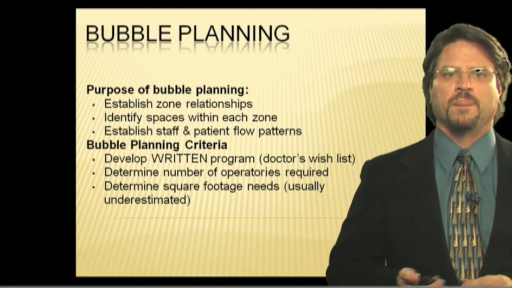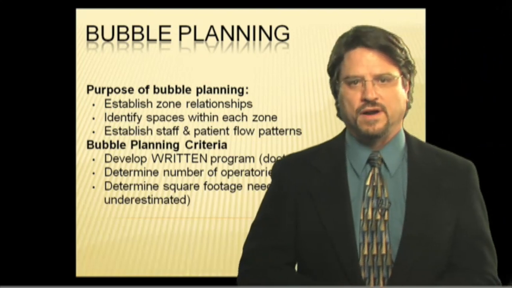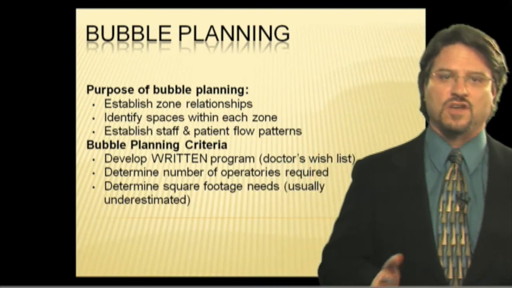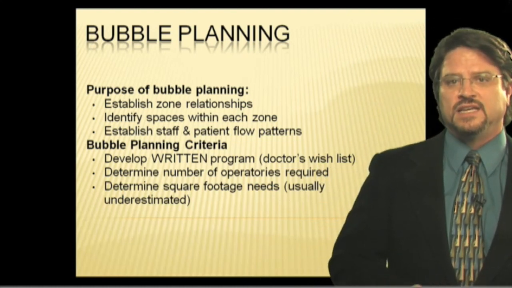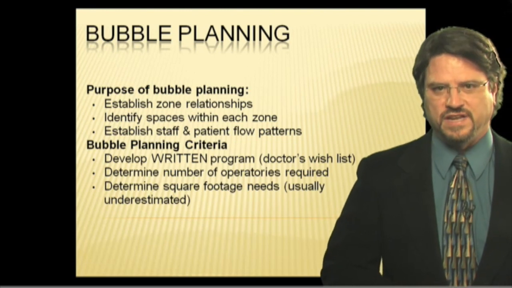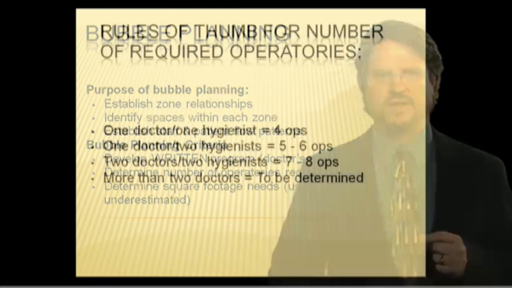patterns. For bubble planning criteria, the first step is to develop a written program, which is the doctor's wish list. This is absolutely necessary in order to define the scope of your project. Then, determine the number of operatories required, and finally, determine the square footage needs. Without the benefit of a trained designer, you may find that this is often underestimated.